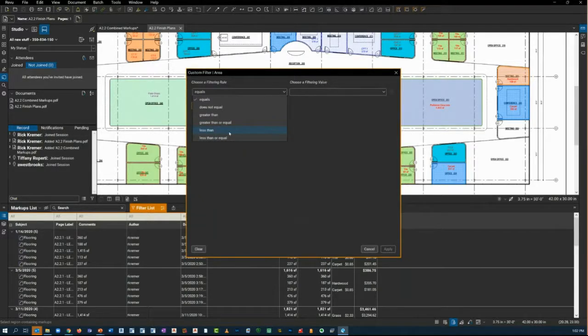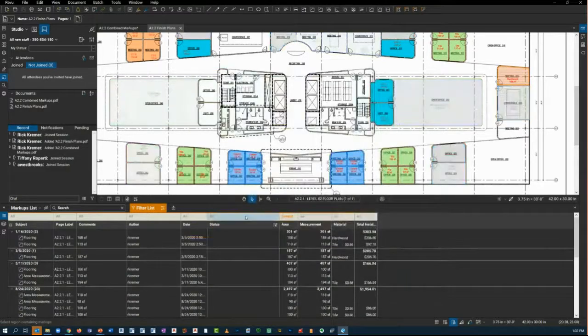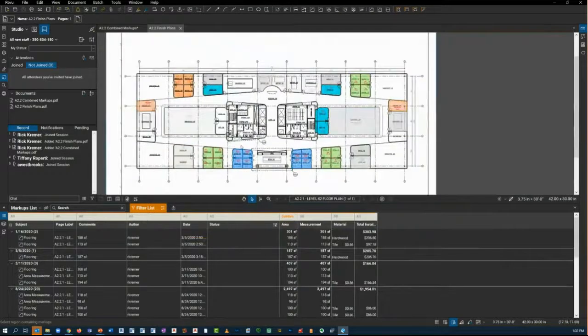Prior, in 2019, we only had a couple. Now we have the ability to do even more. So this time what I want to do is less than or equal, which we did not have before, and go over here and show everything that's less than or equal to 200 square feet. I'll click Apply, and just like that, now I can easily identify the rooms that are less than or equal to 200 square feet.